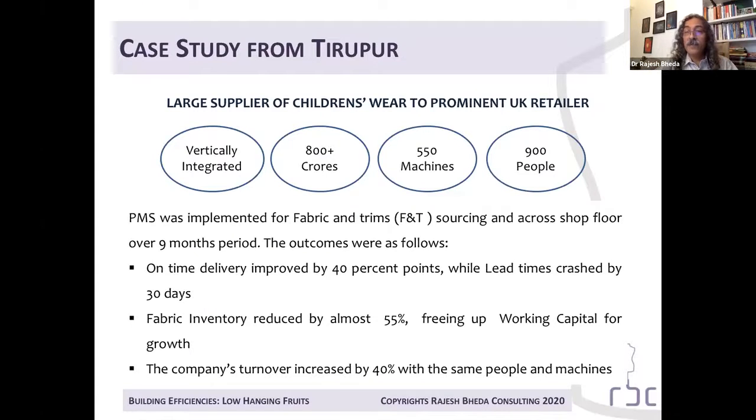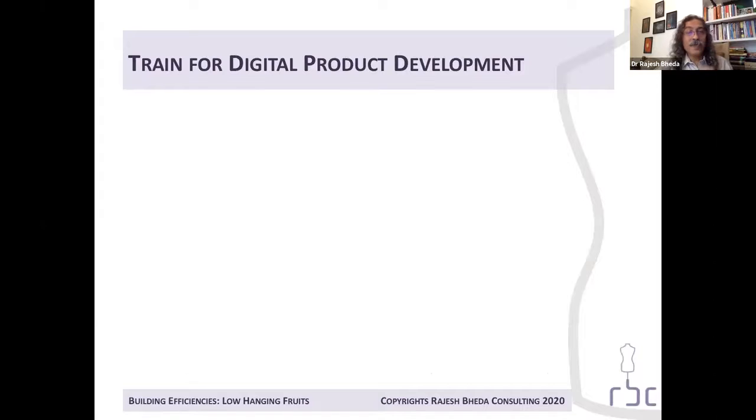So many times, building efficiency is not about getting after the operator and trying to make them hurry up. It is about building our systems in such a way that things happen in a smooth, planned manner, and there are no starts and stoppages. So this is again a specialized area. I don't want to spend much time on it, but there is a lot of improvement potential in these areas.